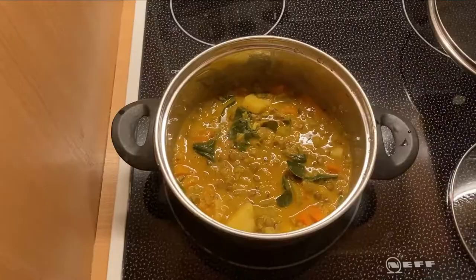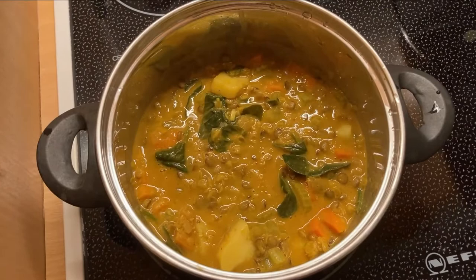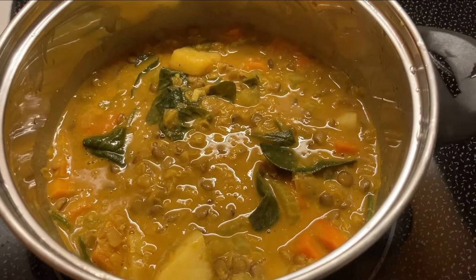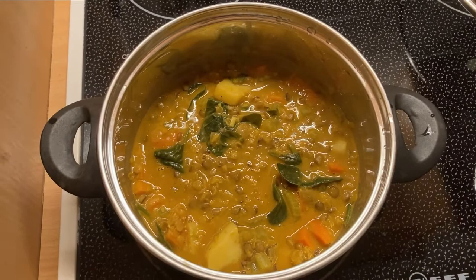For the last meal of the day, continuing our tradition of day one, we are eating a brown meal — this is the last of the lentil soup, the same as lunch. With this I finished all the leftover pre-made food, so tomorrow I will have to start cooking and coming up with meal ideas.